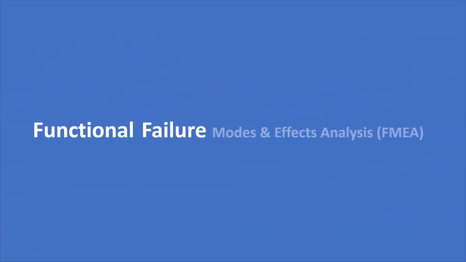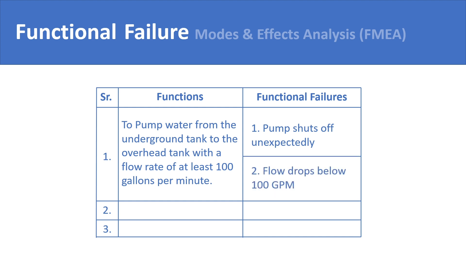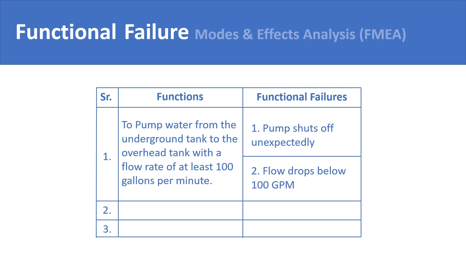The failure in a failure modes and effects analysis is not just that the pump broke down and stopped working. It is the functional failure that occurs when the pump is unable to fulfill the function defined in its functional statement. The next step is to list down all the possible failures against each of the functions of the equipment. Even if the pump keeps running but its flow rate drops below 100 gallons per minute for any reason, a functional failure will be said to have taken place. You will list down all the possible ways a machine can fail to fulfill a function.